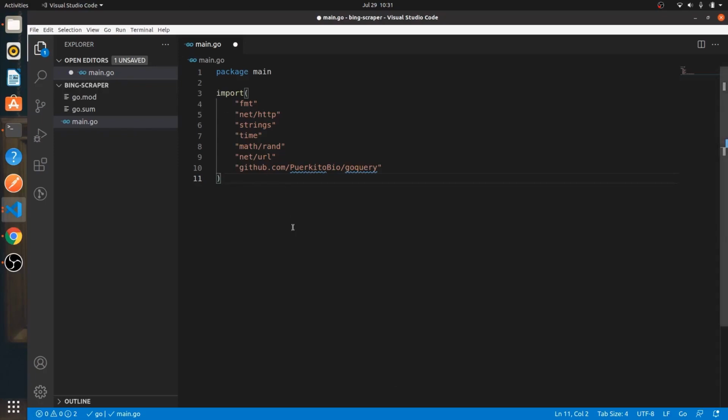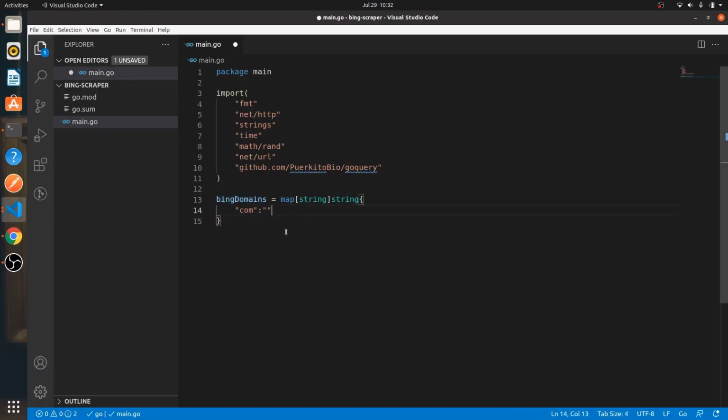The first thing that we need is a list of Bing domains. And there'll be a map which will have a string on the left side and a string on the right side. So this is what this indicates. So this means that there's a string on the left side, so com, and then there's a string on the right side, like this. This Bing domains is basically the list of all the domains that Bing has. So for example, .com, .uk, .us. So we'll keep a list of all of those.